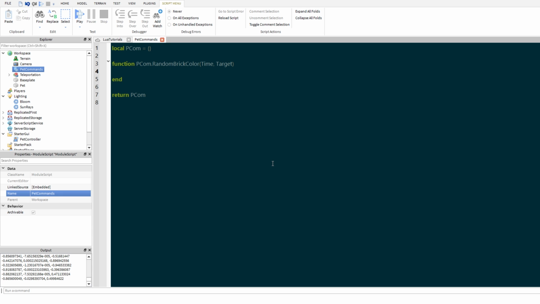Now this is actually a very short command. You guys can just copy this and maybe take out the variables if you don't need any, and change the name of the function.